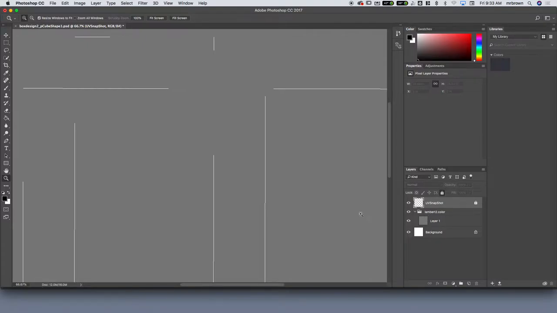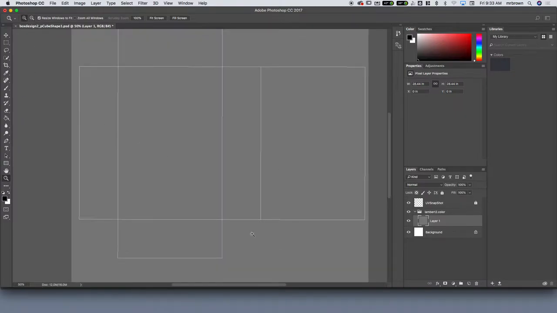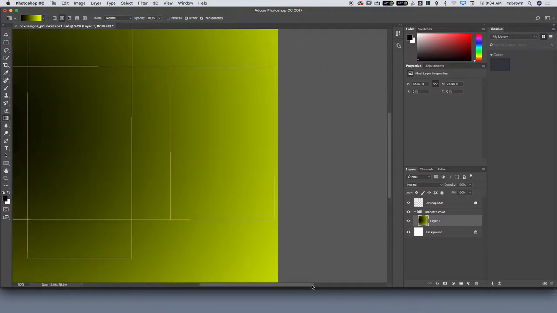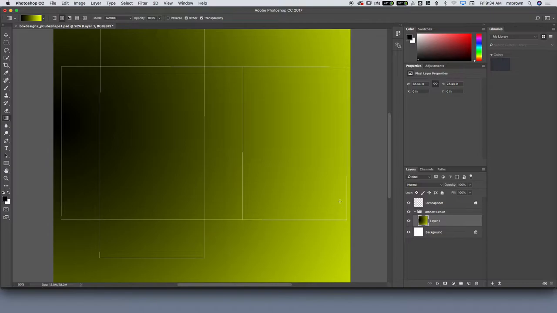So one of the first things that I like to do, especially with this project, is I like to change the background color, the overall color of my box. Sometimes people like to use gradients, and it's actually not a problem to use a gradient. The only issue is you're going to have some weird seams. Because remember, this is a 3D object, which means that this edge and this edge are identical. So if you have a gradient that comes out this way, and so it starts out strong here and goes over here, I'll just show you an example. So if I have a gradient that I've created, this side over here is black, this side over here is yellow. So that means when this edge and this edge meet, you're gonna have a really definitive line. If we create as one solid color, we won't have that issue.